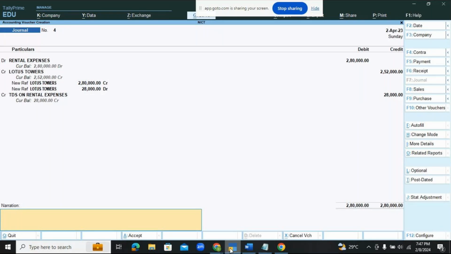2,52,000. So the narration I'm going to put up is: rent payable to Lotus Towers subject to TDS at the rate of 10%. Okay, subject to TDS reduction at the rate of 10%.